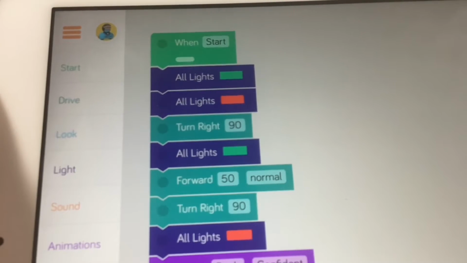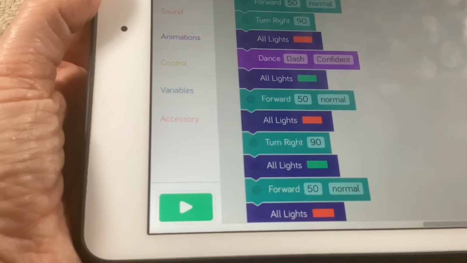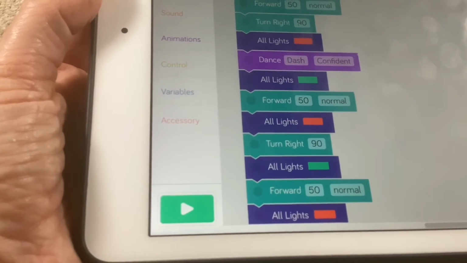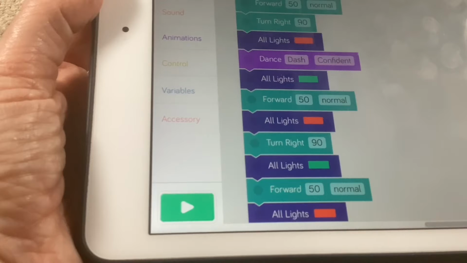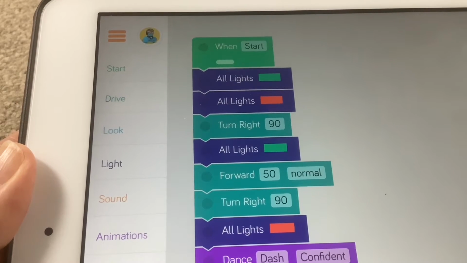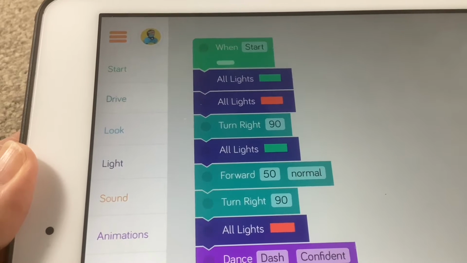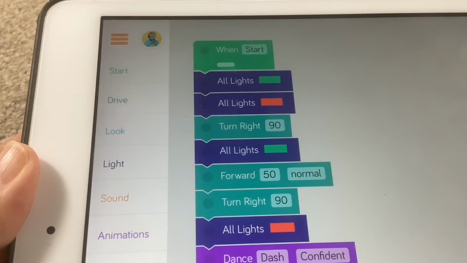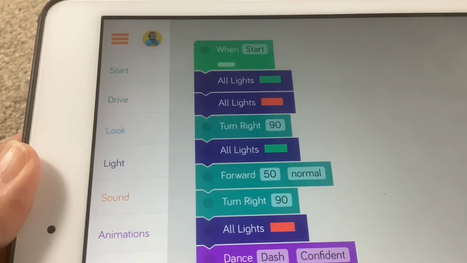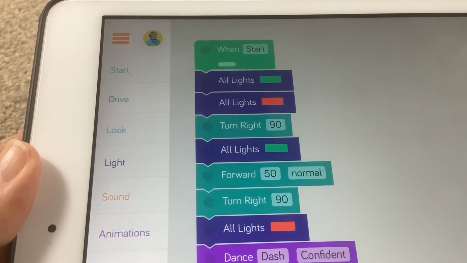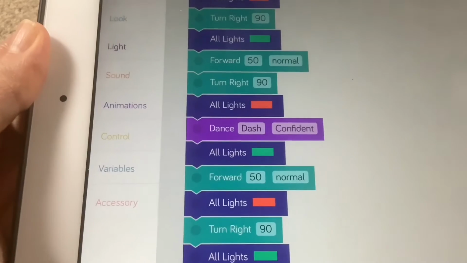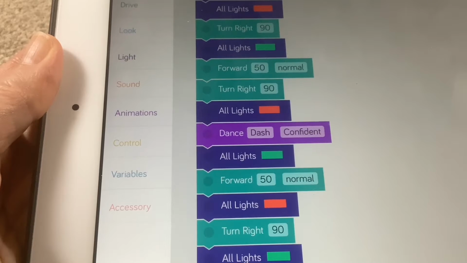So we've got when start. As soon as you press the play key in the bottom left hand corner, it will start running the program. In this case, it's doing this sequence. It's making all the lights green, then red, turning 90 degrees, then the lights turn to green again, goes forward 50 centimetres, turns right, the lights go red again, then it does a sequence, dash confident.